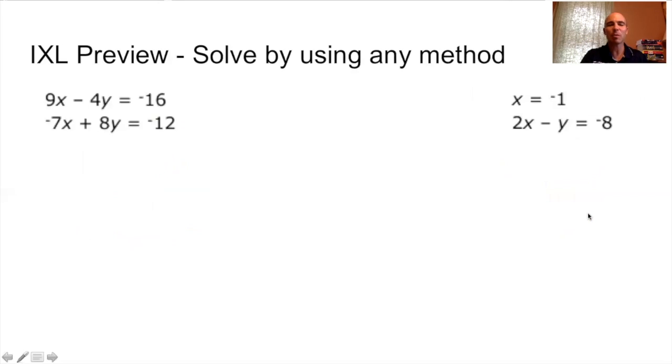And then finally, I believe this is finally, right, solve by using any method, right? I'm looking at these two, the one on the left, I would probably use addition elimination, right? Because I'm looking at that, I could just multiply the top by 2 and I would get rid of my Y's. Here, I would definitely use substitution. This might look a little confusing, but it's actually the easiest problem you could ever have because they're actually telling you what X is, literally, -1. So really, there's no mystery there, you guys, right? Just remember, if you remember from last lesson, numbers are better than letters. If they give you a chance to substitute a number for a letter, you take that chance all day long.